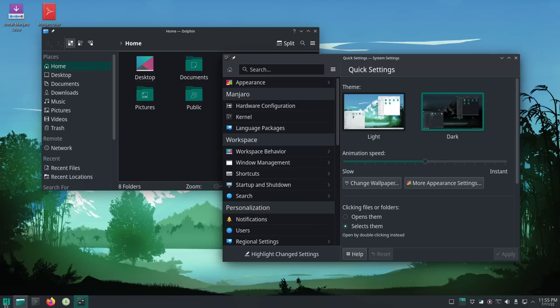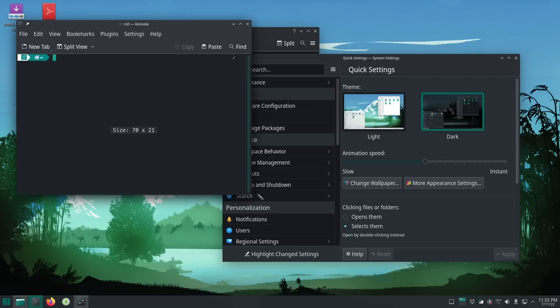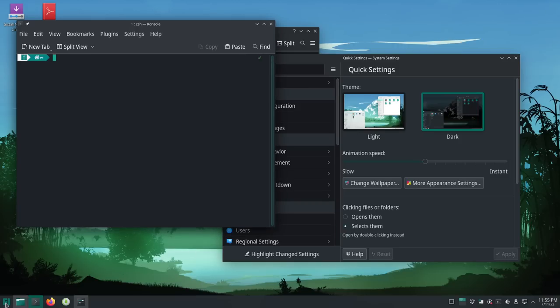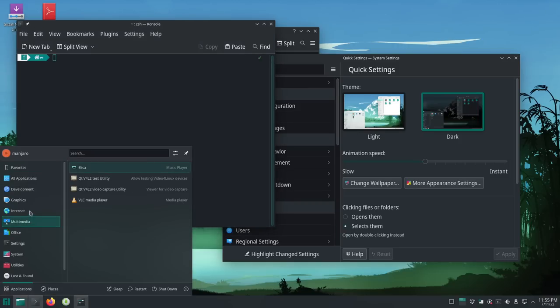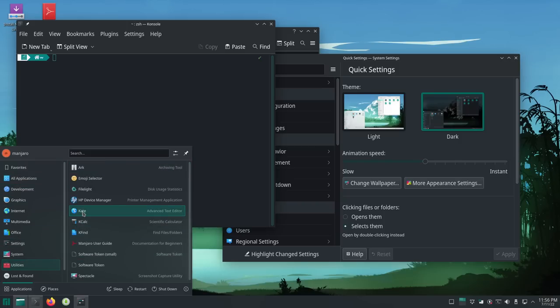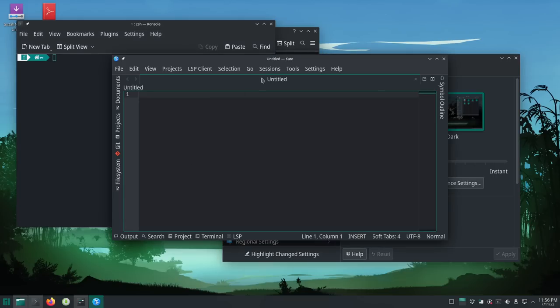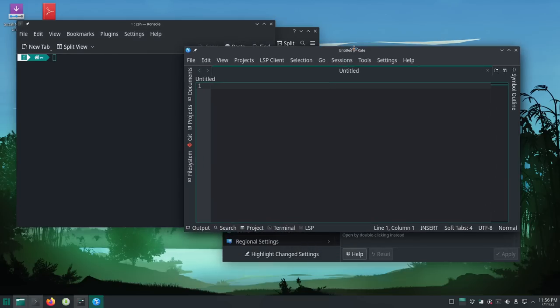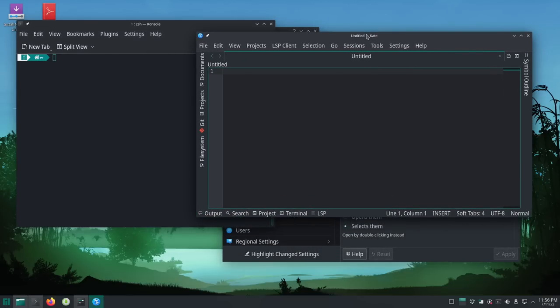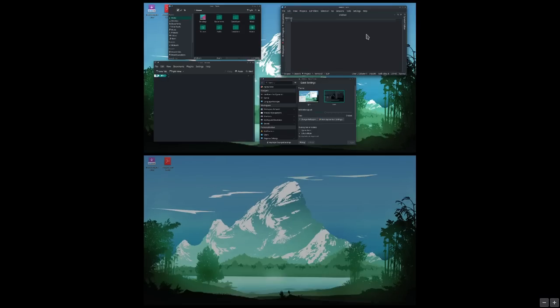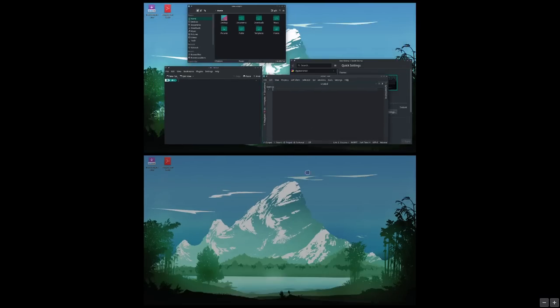It's not something that is going to blow you out of the water, but still very much one of those distributions that does a good job of feeling very cohesive and nicely designed. I like the theming. I like the color palette that they've chosen. I always have that Manjaro green that just stands out amongst all the other themes you could possibly choose. A lot of theme developers have taken that color scheme and ran with it, so it's proven to be very popular.